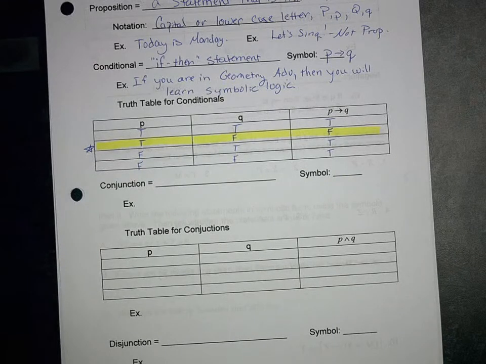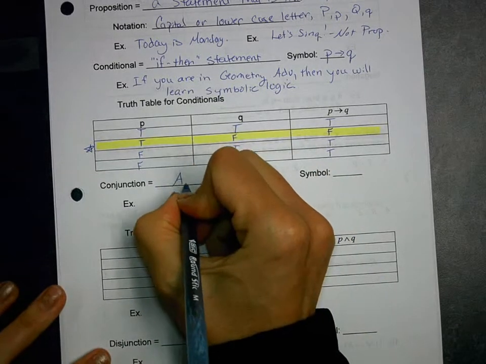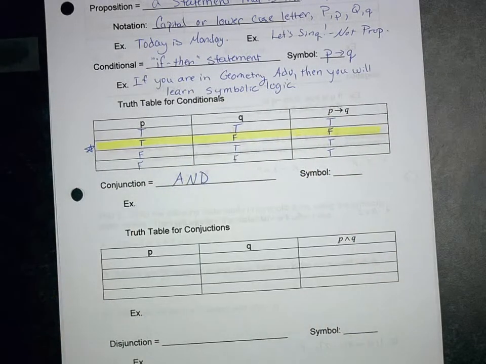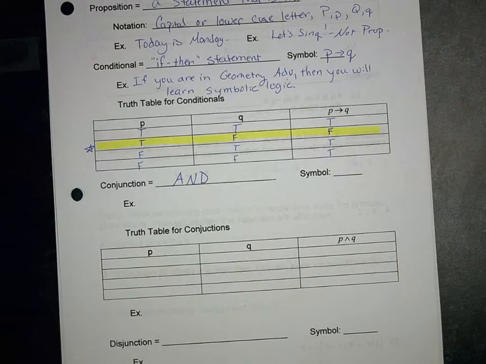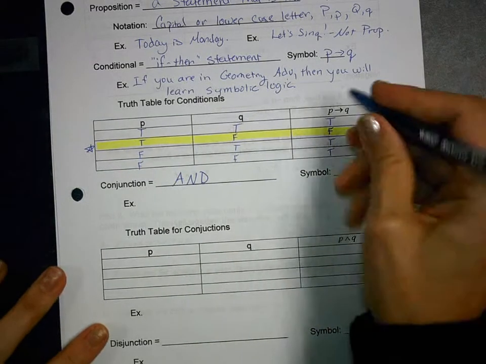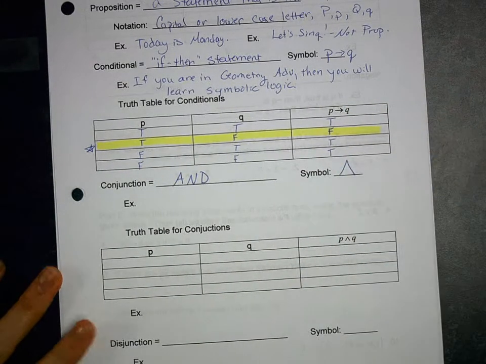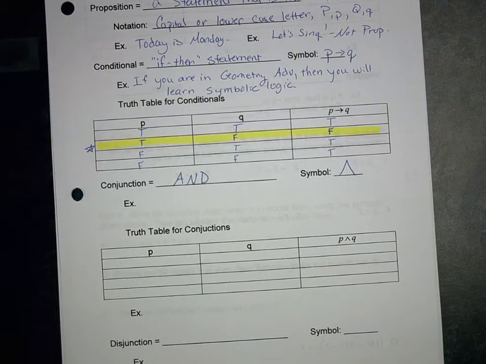Now, another symbol that we use a lot in symbolic logic is a conjunction. The conjunction just stands for the word and. It's all it means. It's like a compound sentence that we're making. The symbol for that is like a capital letter A, but without the bar or cross.